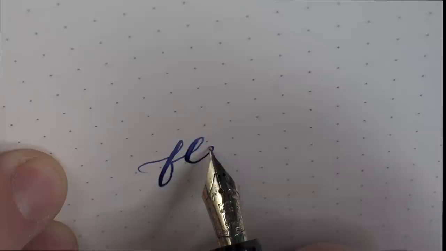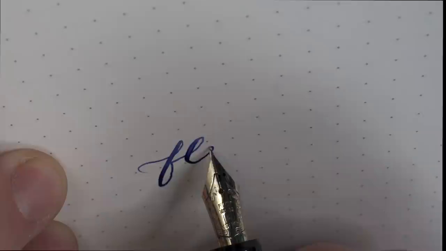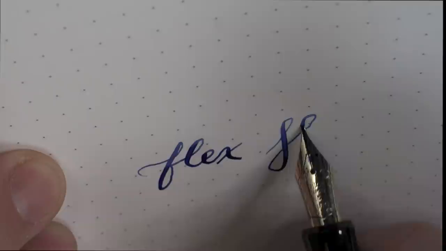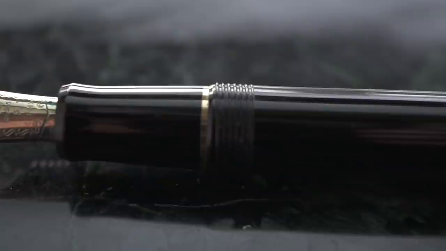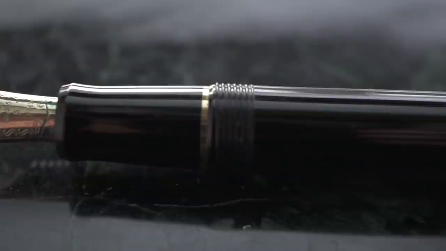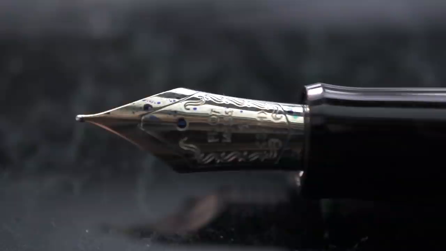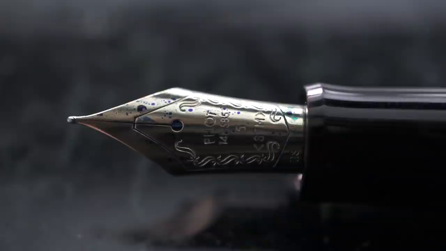The soft is more or less a bounce, not so much a flex. If pressed, you can flex with it, but you need to be very conscious about using a light hand on the upstroke, and then pressing harder on the downstroke. It doesn't have a really good snapback, but you can flex a couple of words with it just fine. One of the things I noticed about the Custom 74 is that it's very smooth, and I was used to the slight feedback from the Sailor pens I've been using lately.